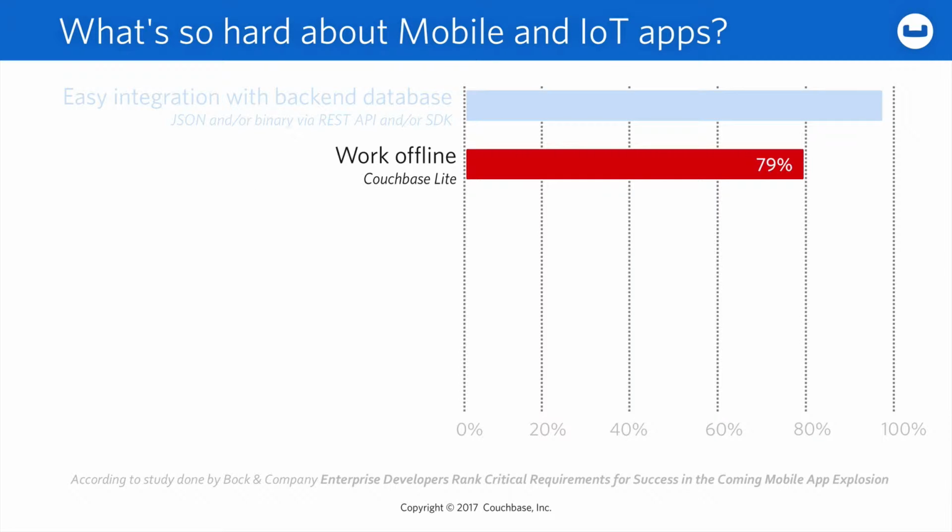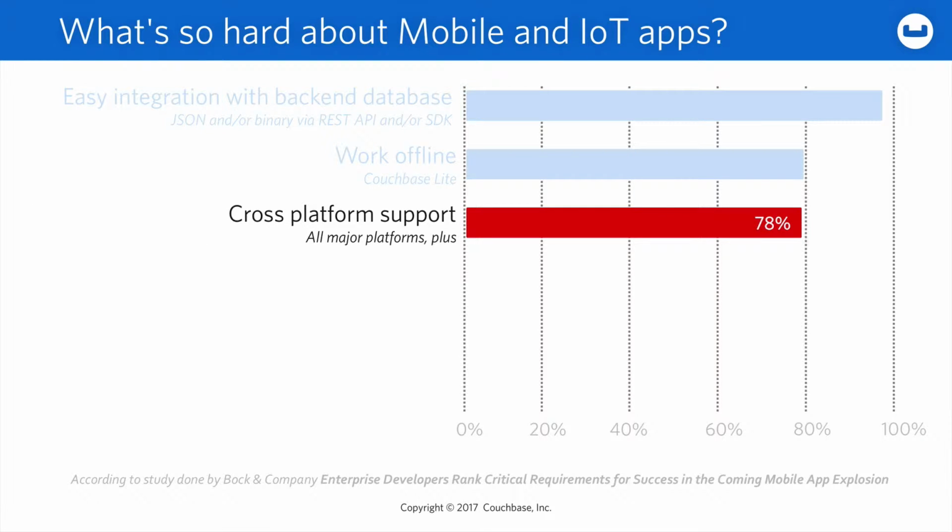But beyond this fundamental concern is something that really is critical in this space. You have to be able to work offline. And that's where Couchbase Lite comes in. That's the entire purpose of Couchbase Lite, which is to provide a fully functional local database that passively synchronizes without you having to be concerned as the developer. But we'll talk about that a lot more down the road.